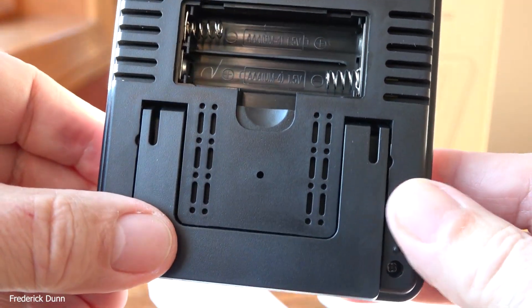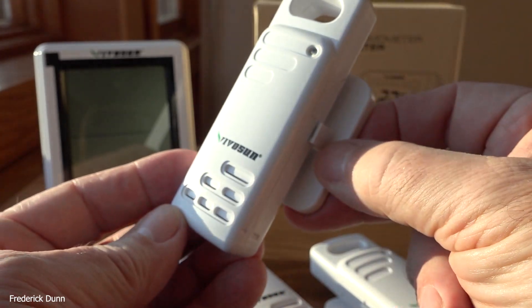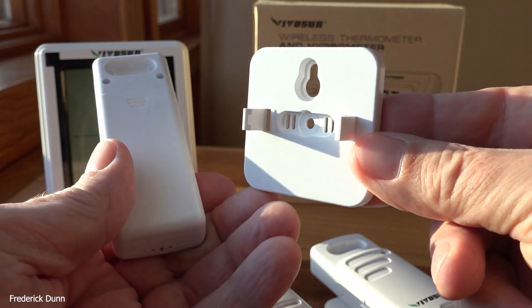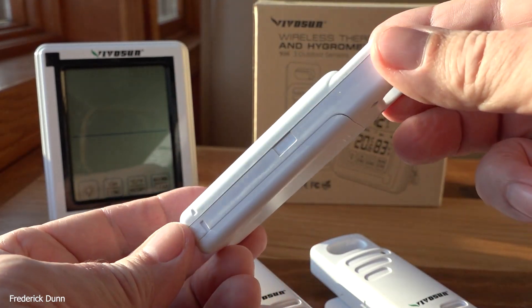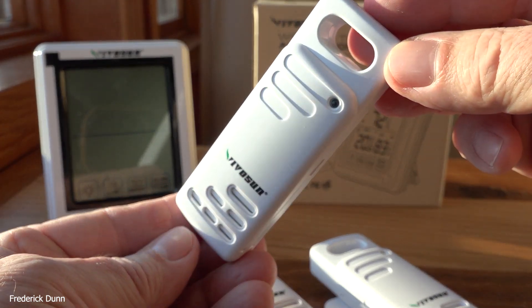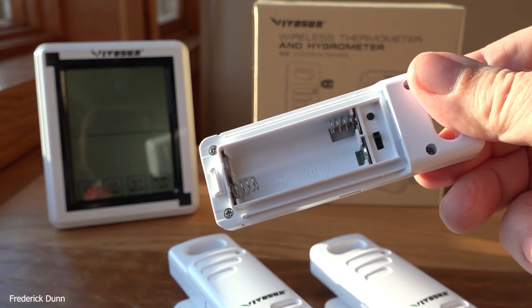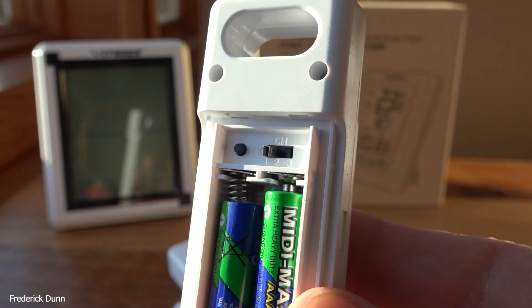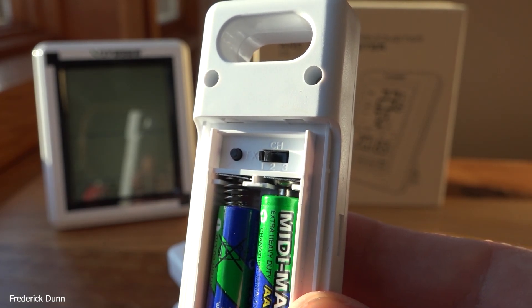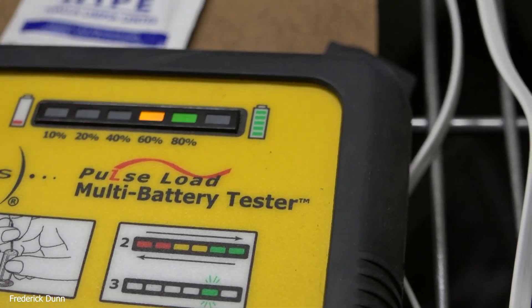Since I'm going to use these inside, I don't care about mounting. This base takes two triple-A batteries and it'll free-stand or you can hang it on your wall. I want every piece of gear to have the same footing here, so I'm also going to test those batteries to make sure they're nice and strong. They'll also mount your sensors on the wall if you want. On the back they hold two triple-A batteries, and you can see the channel selector — channel one, two, and three — and there's the pairing button with TX next to it. Let's test the included batteries and make sure we're at 100% — and we are.